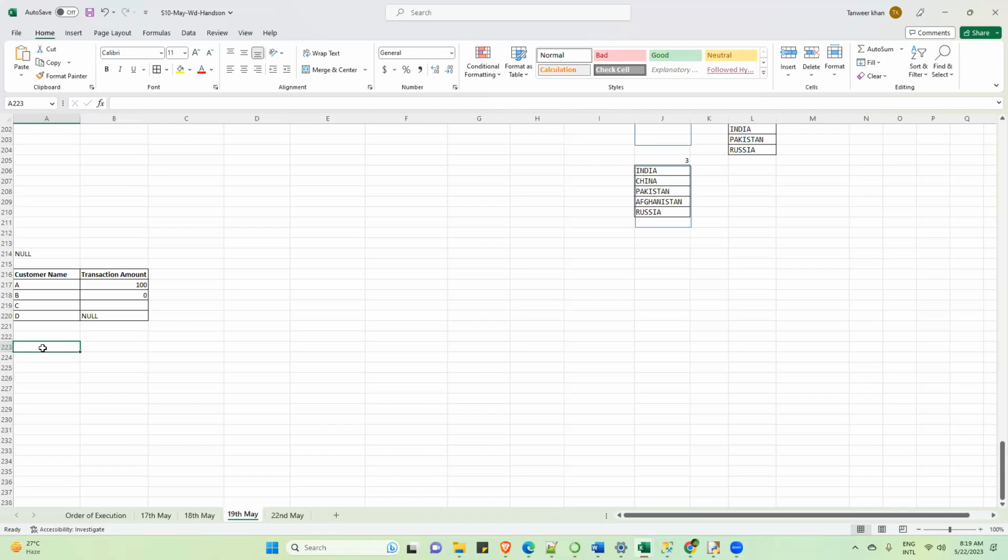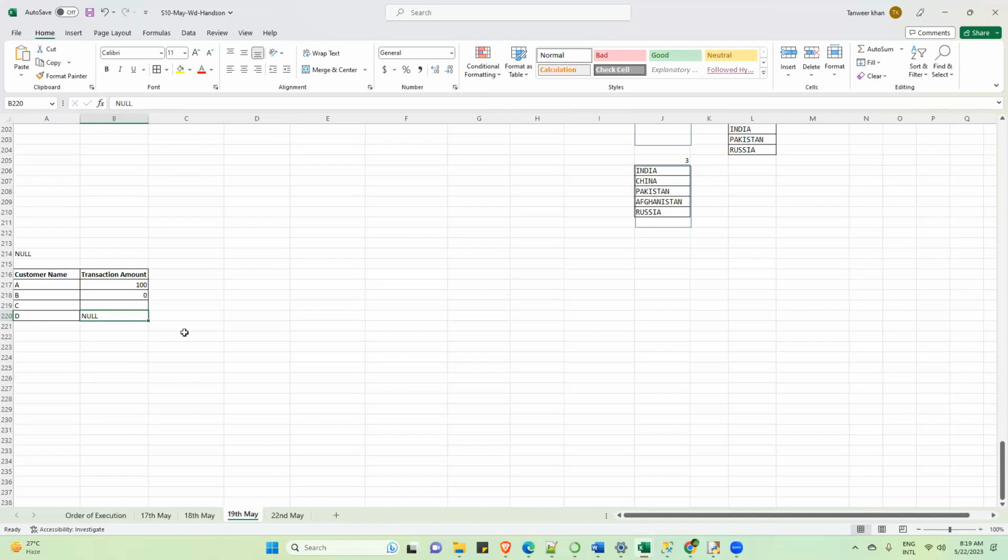So he doesn't have any clear picture about customer D. That's why he has placed null here. So is it clear why the accountant has placed null?